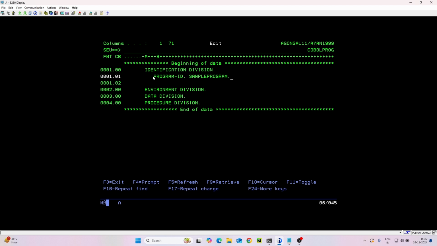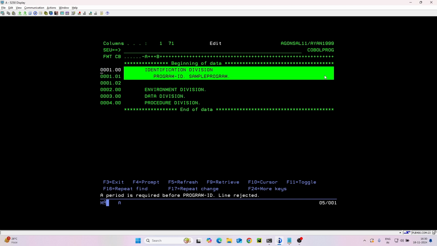What you will see is that after each and every line, I'm finishing it with a dot, a period. Keep in mind a period is very important when you're writing a program. If I remove this period, it will throw an error: a period is required before program ID, line rejected.